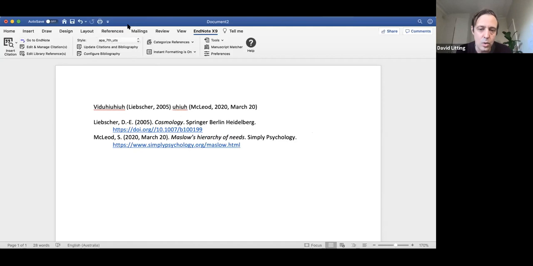There isn't a whole lot else to mention about this process because it is quite intuitive, other than adding page numbers to a quote if that's pertinent to you, and also messing with this in-text citation so that you remove the author. And I'll show you both of those things now. So let's just say that when we were talking about cosmology, we had a quote from the book. And the quote was from page 7. What we would need to do to add that quote page number to this in-text reference is to click on it. So it goes grey, that is to say, click on the in-text reference. And then go up to this button that says Edit and Manage Citations.